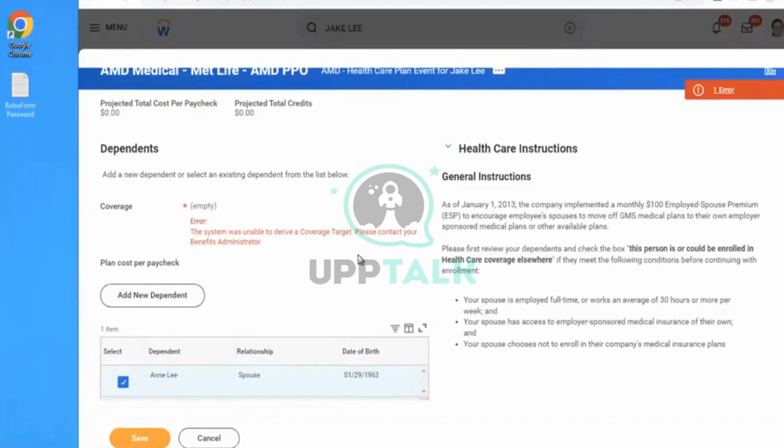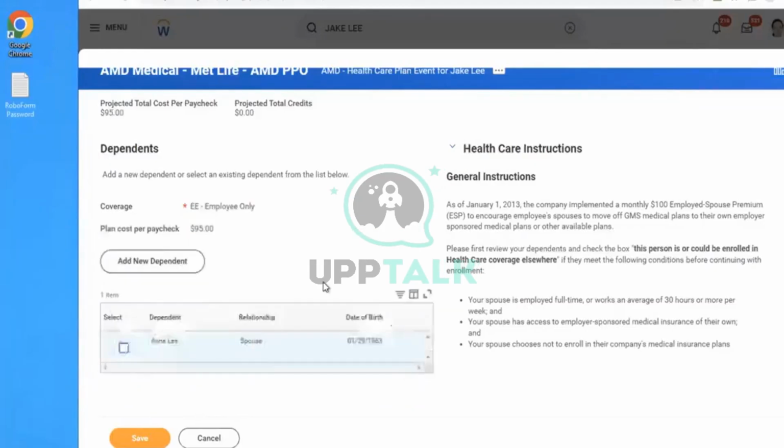What's your offer for dependent, because it's for employee only. But our plan is also allowing us to enroll spouse, child, and other people. Also correct, family.